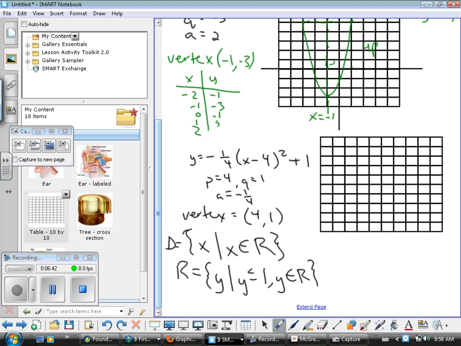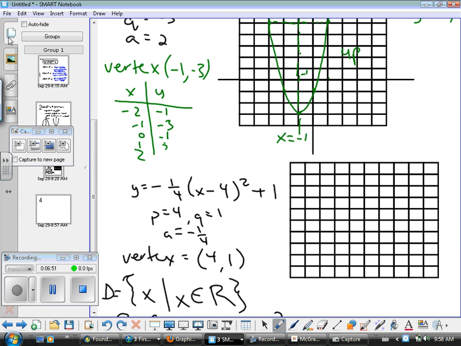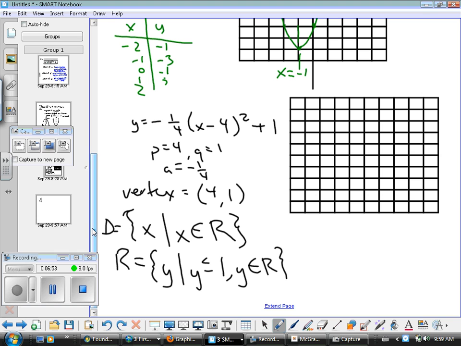And you know, sometimes if you have a specific real world problem or something, maybe it won't be appropriate to have it as any real number. You know, maybe only integers will be appropriate. So it's really important to state that. Okay, and then my axis of symmetry is just going to be the vertical line that passes through my vertex. A vertical line has x equals some number as its equation, so it's just going to be x equals 4. That's going to be the equation of my axis of symmetry.